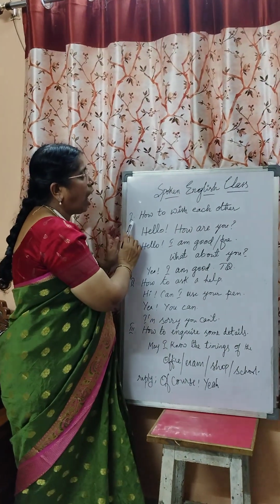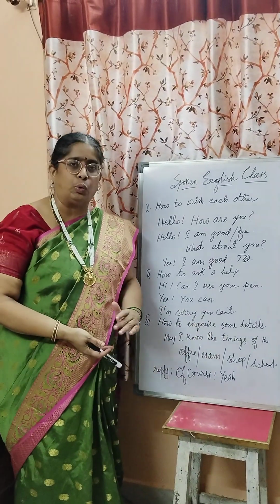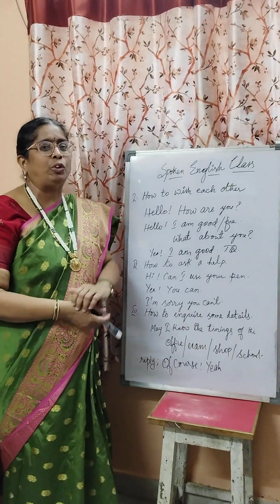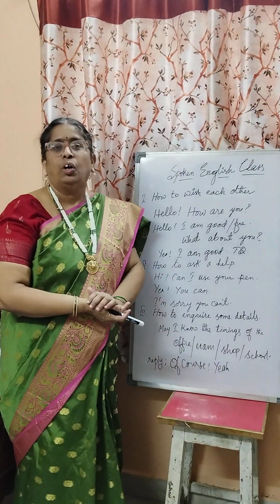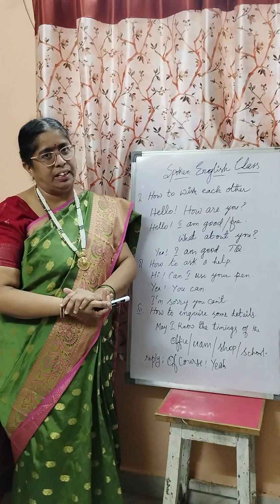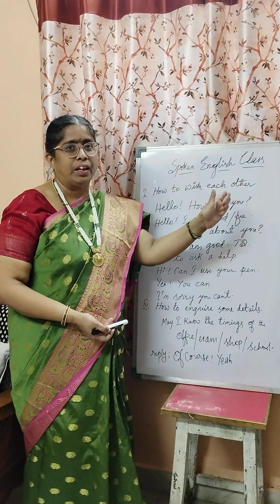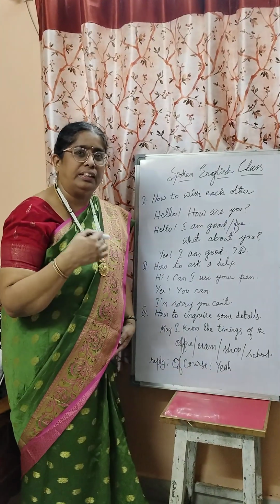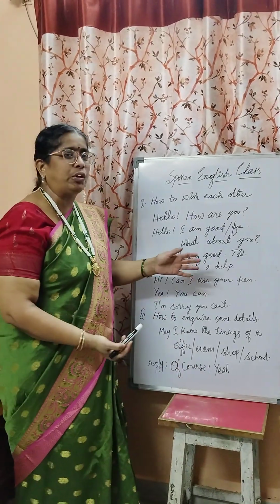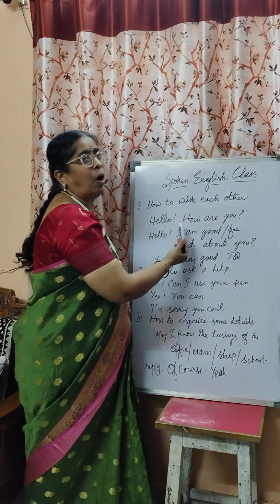First thing is how to wish each other. As soon as we reach our office or our school, we have to wish each other by saying good morning, good afternoon or good evening. This is the basic thing. After that, we have to talk with them in a cordial way. You have to begin your dialogue in the best communication way by saying, hello, how are you?